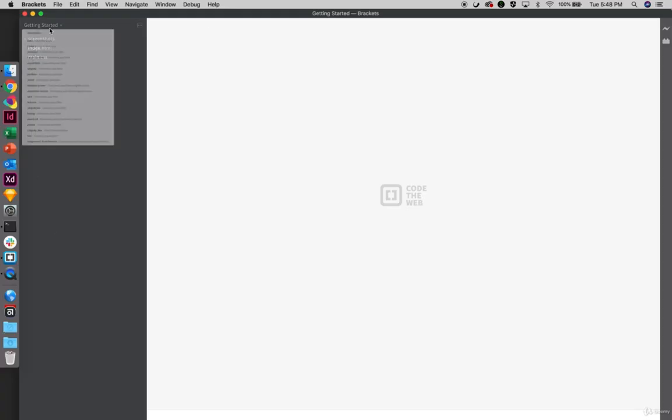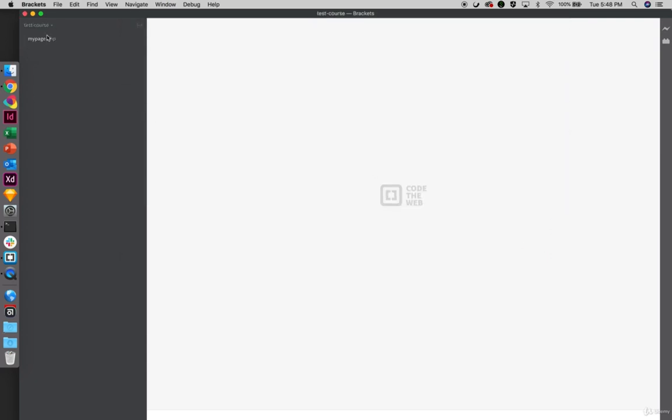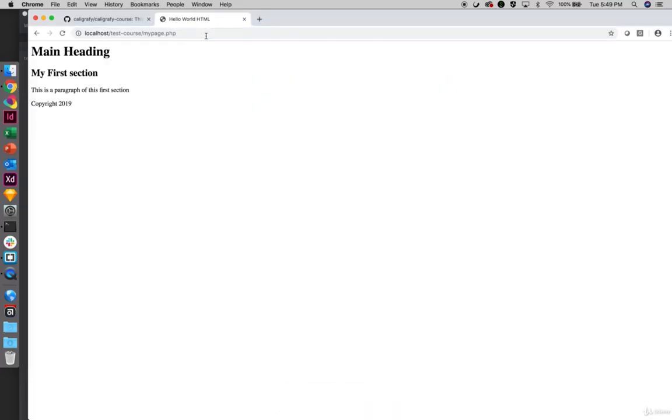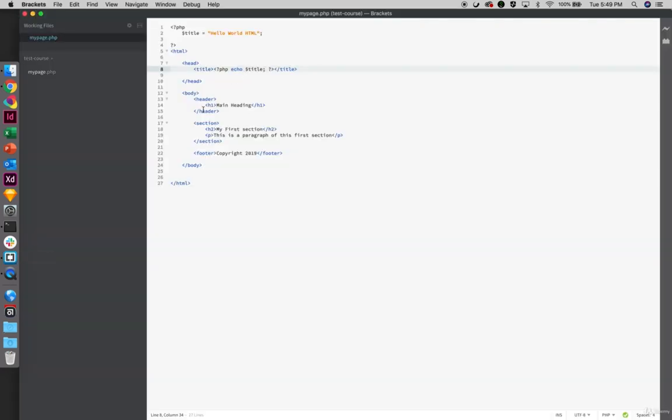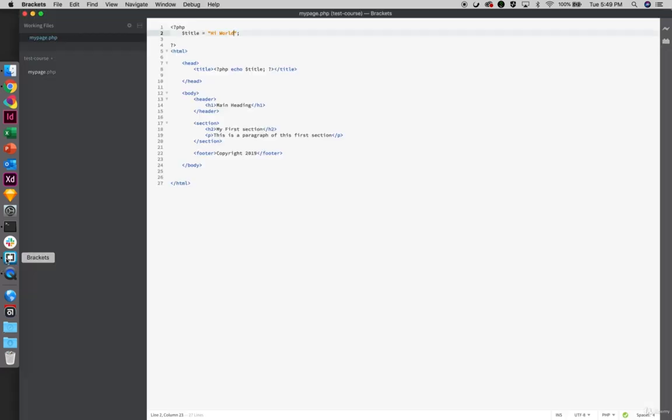Okay. And if we open the code for test course, the PHP script, whether it's here or here, is going to be executed by our server, and then the server is going to hand off everything for the browser to execute. Okay, so let's see the result now. The result is going to be the same for you, okay? The title, if you look over here, is Hello World HTML, which is taken from the PHP script. If I change this and say Hi World, and I refresh the page, again it's saying Hi World, so it is taking it from the PHP.